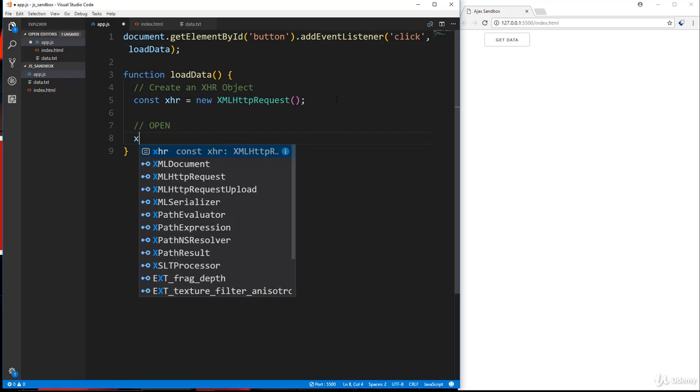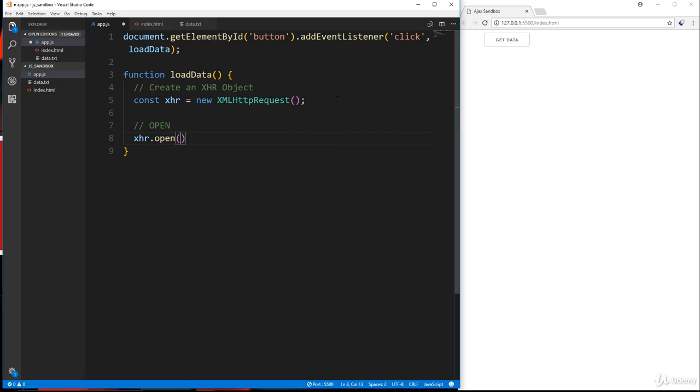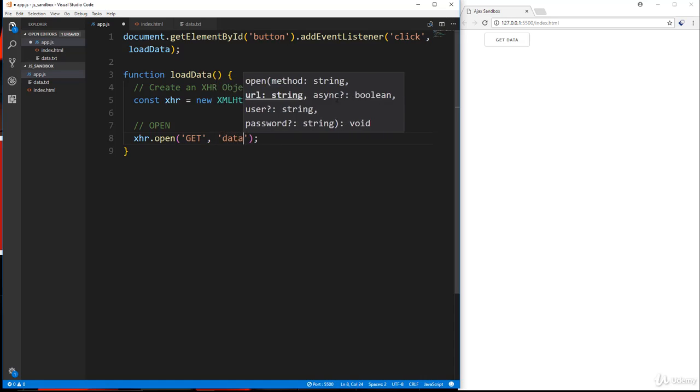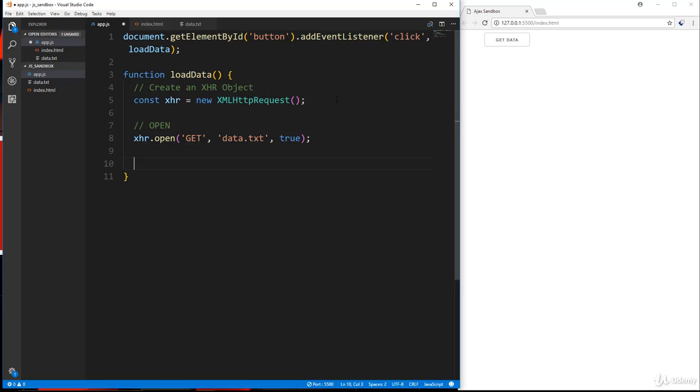So we're going to take that xhr object and call .open, and the first parameter will be the type of request. We're going to make a GET request, and then the file is going to be data.txt. We want this to be asynchronous, so the third parameter is going to be true. All right, so now we have our open.